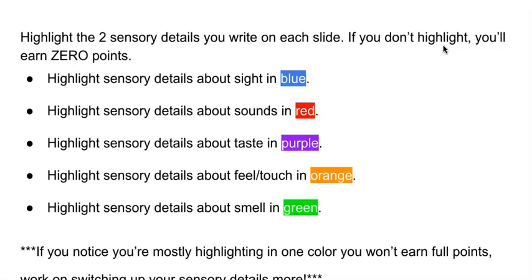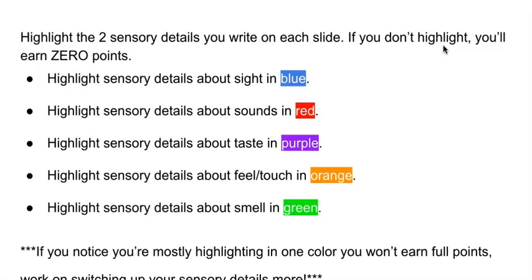Then everybody look at this. This is the last piece of the instructions. One thing I've noticed is that if kids highlight their writing, you create a map for yourself of where your sensory details are and what they are. It forces you to realize which sensory details you might not be focusing on as much. So I'm going to require that you highlight the part of your sentence that was the sensory detail. Listen, Miles, I'm going to require that you highlight the part of your sentence that was the sensory detail.